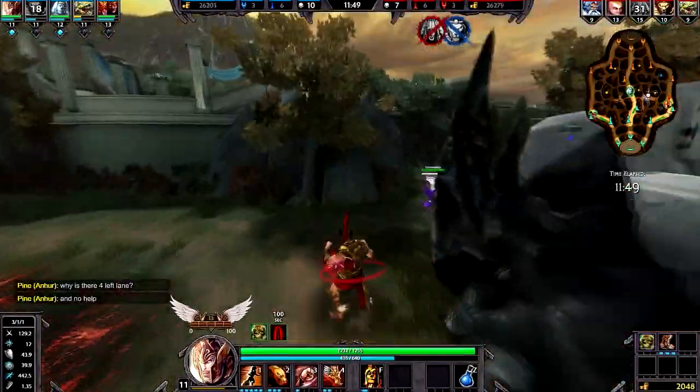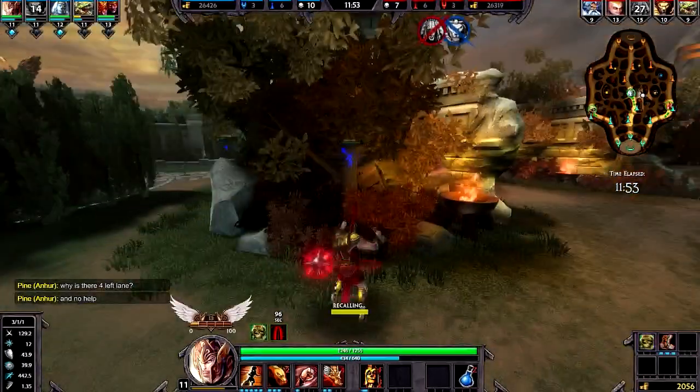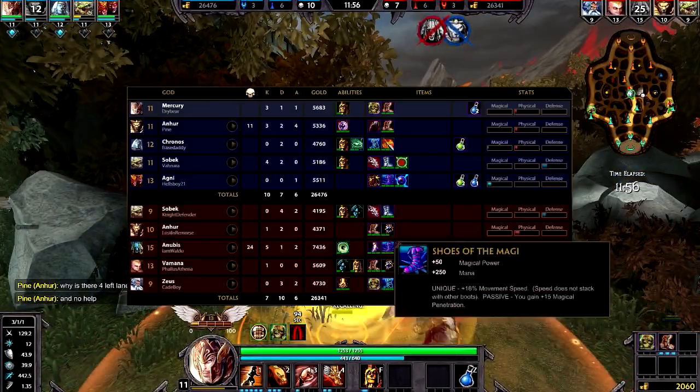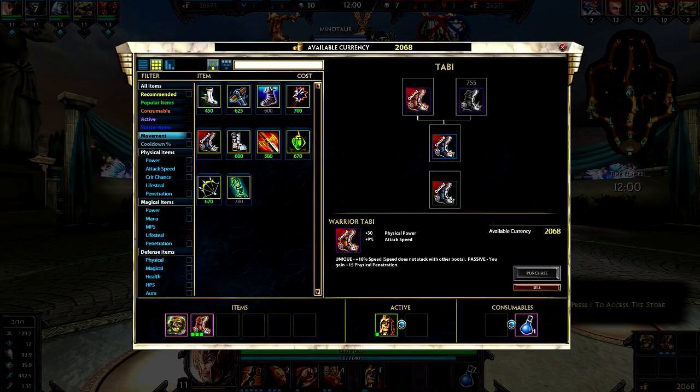Your left tower is under attack. Let's go away and see if we can't come over here. Is this cleared? It is. Other side's cleared as well, so we're going to go home. We could go for Heartseeker at this point, but it may not be necessary. We're doing so well. We're actually tied in gold. We're just up in kills.